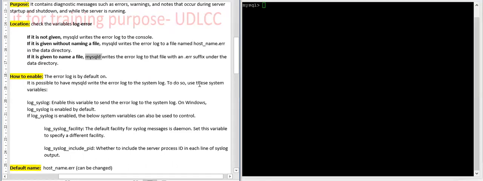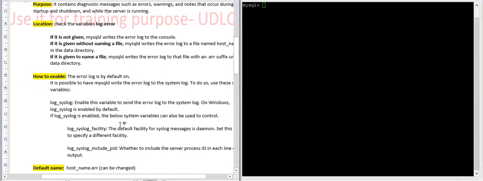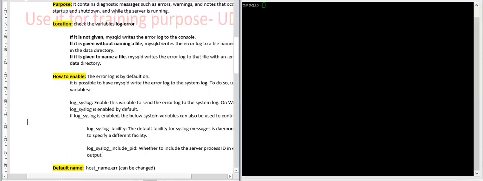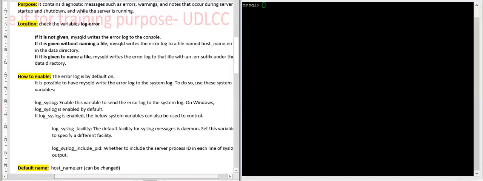So to do so, these system variables are very important to keep in mind. This is log_syslog. When it is enabled, this variable sends the error log to your system log. Listen carefully, on Windows, log_syslog is enabled by default. So log_syslog is very important when you want to log all the errors to your system log.